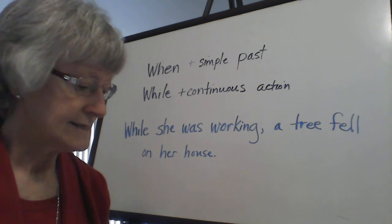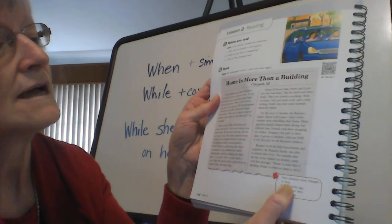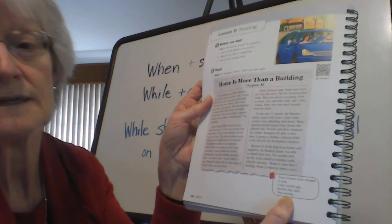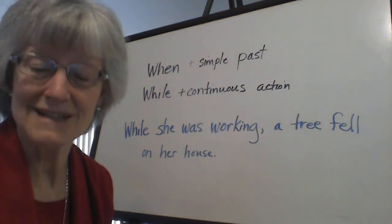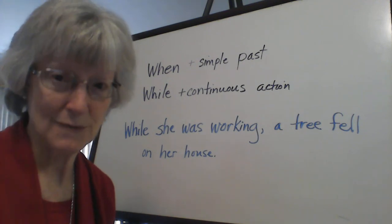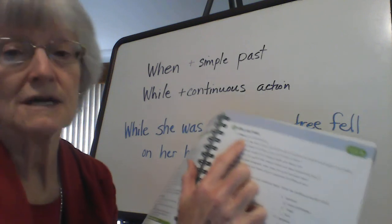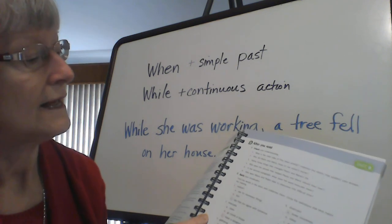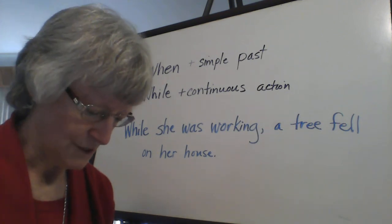All right? And then it says down at the bottom with the little red book, time phrases show changes in time. For instance, a few months ago, several days later, that evening. Go through the article and underline where you find indicators or indications of time. This will help you understand the story better. Okay? And then number 3 on the next page, check your understanding. See if you can answer the questions in your notebook, and then look at the questions and just see what you can do with that.